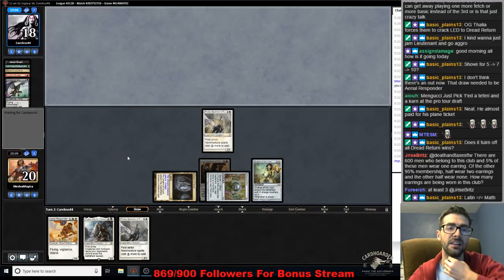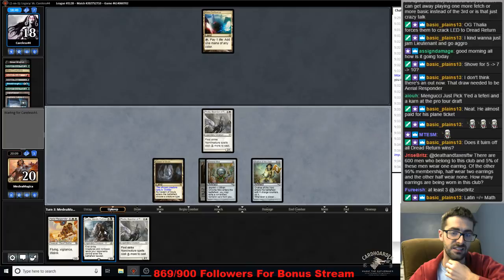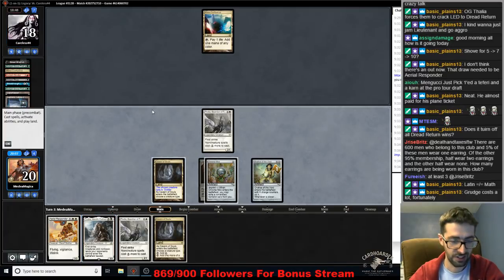So if opponent had a land in hand that they did not play, they can do some disgusting things in a turn or two. But if they miss on a land and I get to play this Thalia, ooh, they didn't. I did not miss on a land, luckily.